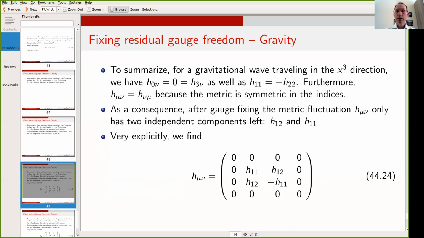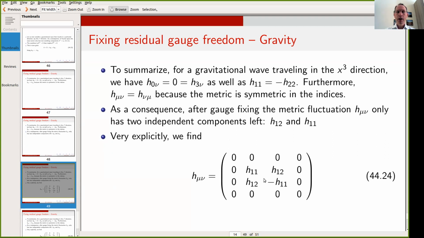If you want to write this down fully explicitly, H_μν then is a tensor. It's a 4x4 matrix for a four-dimensional gravitational field. These conditions here mean that both the 0 and the 3, so the first row and the third row, the first column, the third column, all have to be 0 because of these two conditions. These two conditions mean that the diagonals have to be such that the trace of this metric field fluctuation also vanishes. And the symmetry requirement says that H12 needs to be the same component as in the first off-diagonal entry here.